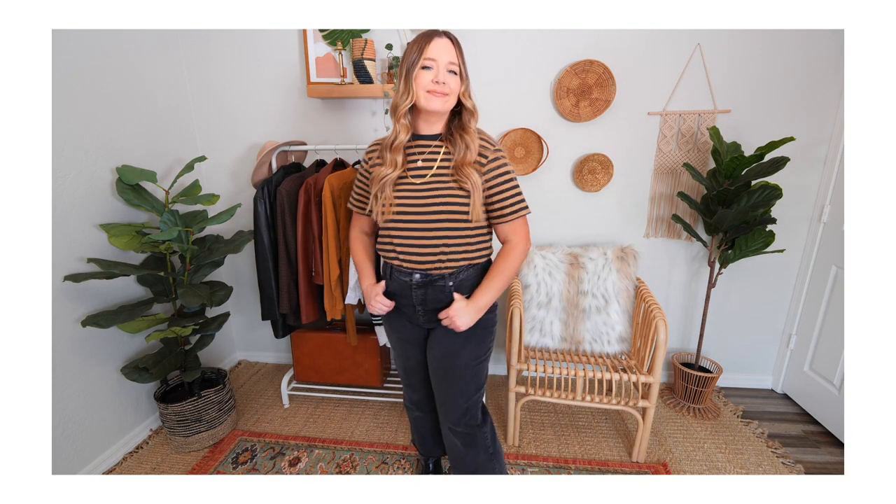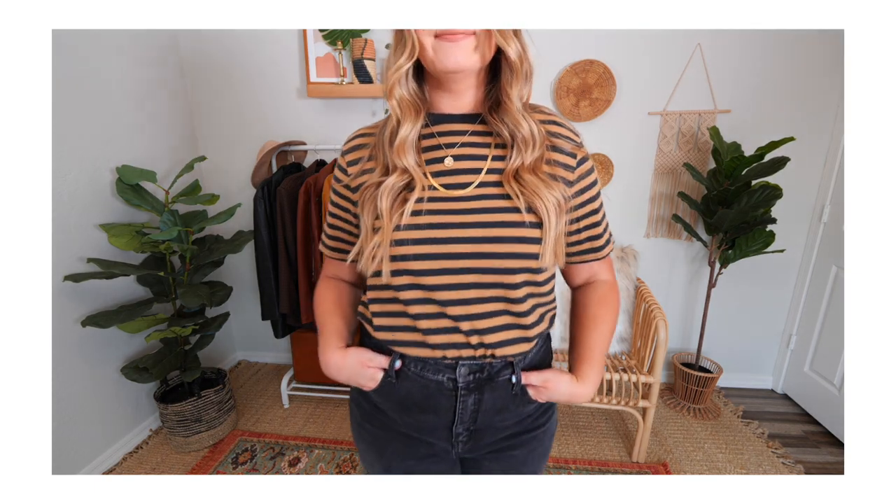I don't know if this is cheating because I thrifted this for myself and then gave it to my boyfriend and then stole it back. But this is perfect. I feel like this and the first look are tied for my two favorites. I'm obsessed with it. I love the way it looks tucked in, how it's a bit oversized, and with the necklaces they compliment it so well. I love it with the black jeans. The shoes are similar to the last pair — not actual Doc Martens, just fake pleather zip-up combat boots. The jeans are a wide leg, I think they're called the skater jean from Wild Fable. I love the wide leg; they're so much more comfortable.